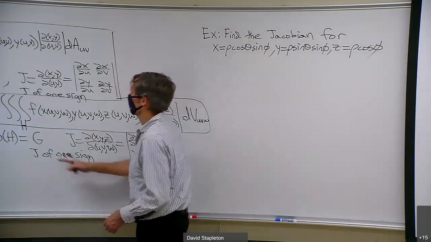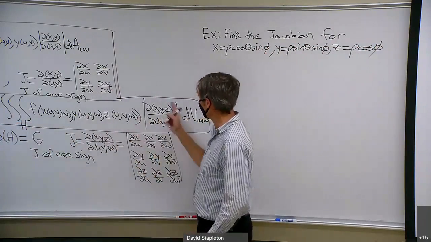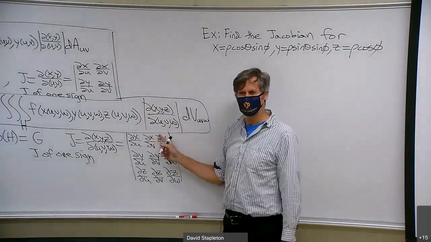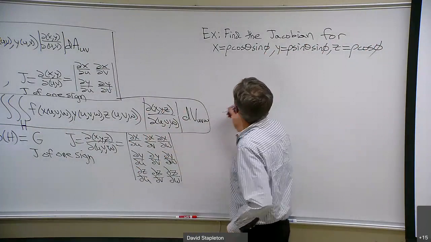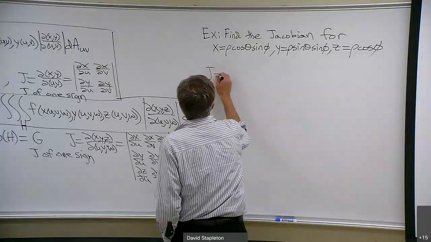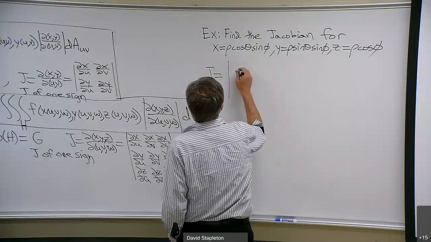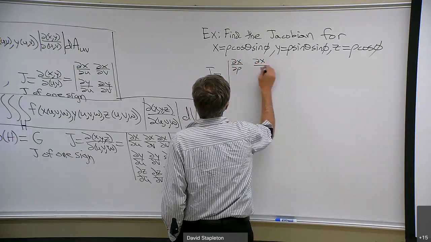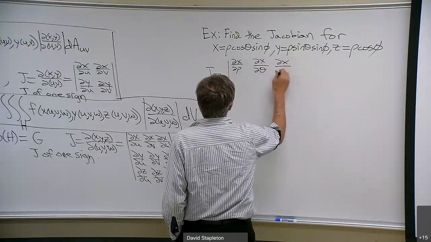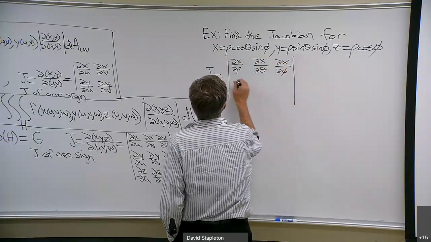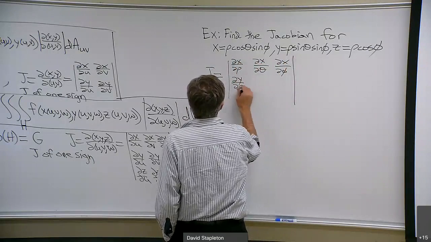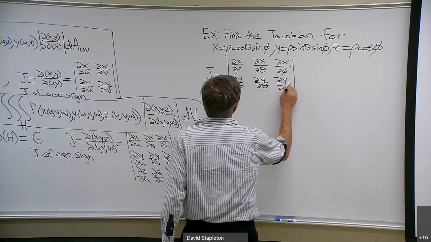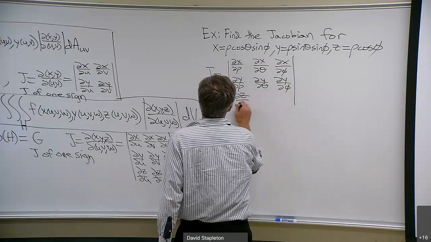After all, if we wanted to convert from rectangular coordinates to spherical coordinates, what should we put in here? We already did it actually. That's how you get it. You just calculate the Jacobian. I'll write the short notation here. Partial of x with respect to rho, partial of x with respect to theta, partial of x with respect to phi, partial of y with respect to rho, theta, and phi, partial of z with respect to each.